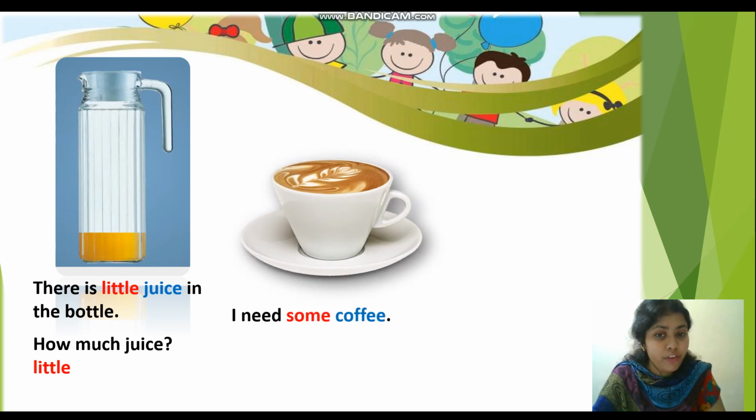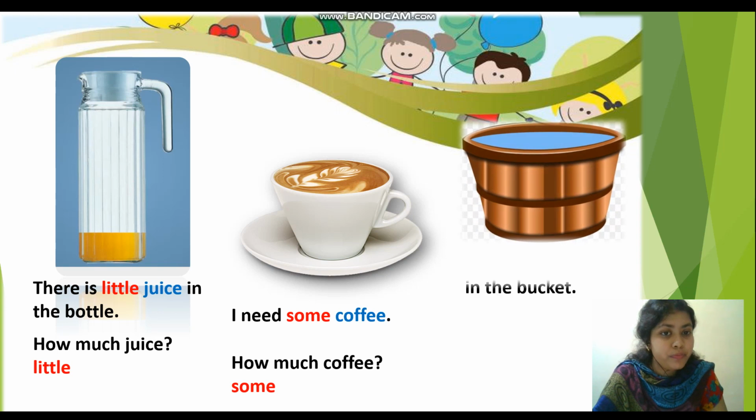I need some coffee. Again, coffee is a noun and the word some is an adjective. And which kind of adjective is it? It is an adjective of quantity. Why? Because when we are asking the question how much coffee, we are getting the answer some. Let's see the next one.